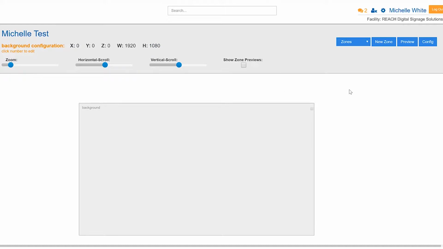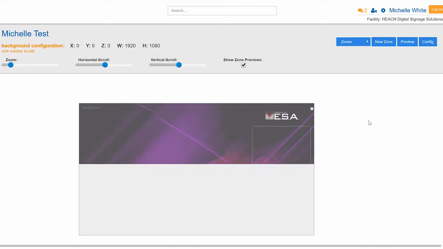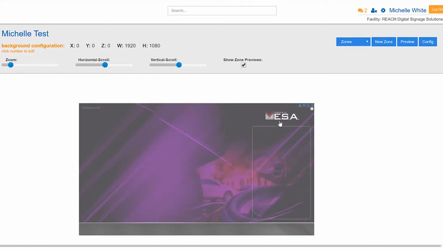Now, one thing to keep in mind as well is that it helps to see your background when you're building these widgets. And so that's where that show zone preview comes in, which will show you the background. So now we can add another widget, and as we move that widget around, we'll be able to physically see where we want it. So let's go ahead and build another widget. And that's where I'm going to start to deep dive and keep adding levels to it. So again, 3 steps. Add the zone, add the widget, and style it.